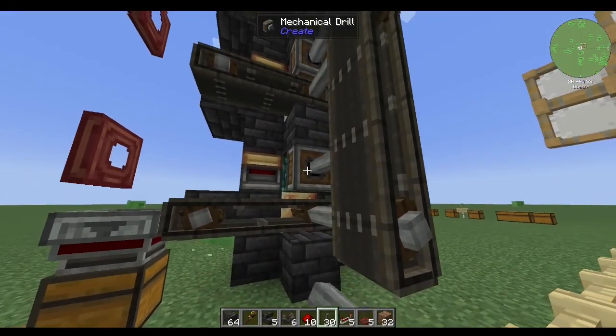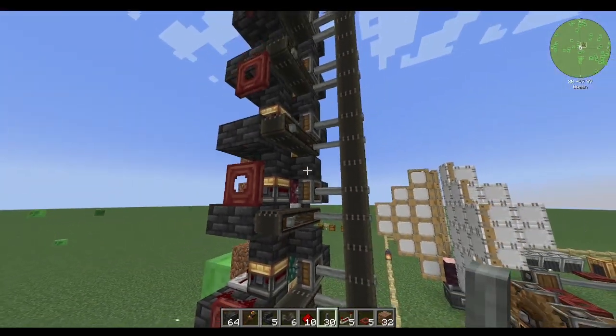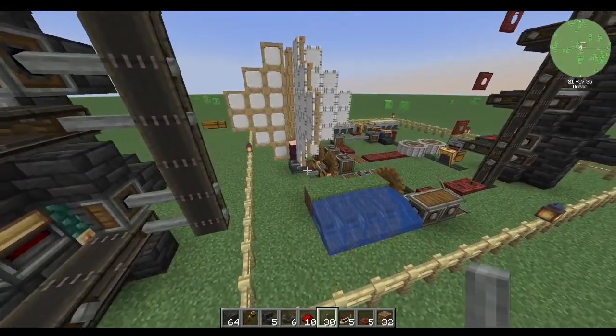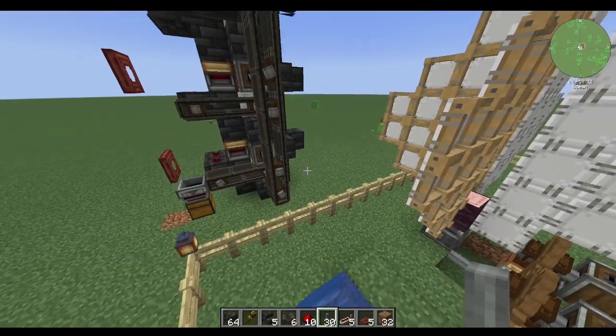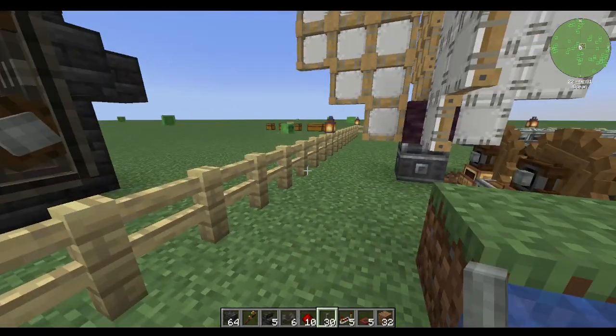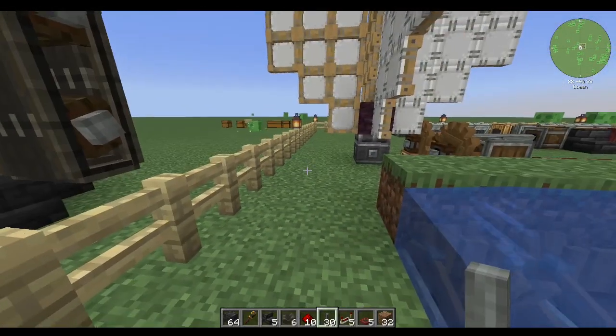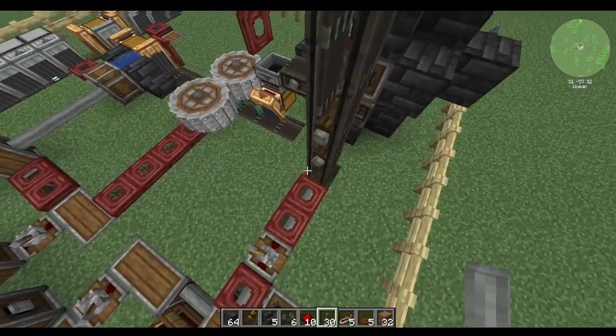And there we go. So now everything is hooked up. So all we would have to do is hook it to our speed controller, or to our windmill, and then you guys would be good to go. Now I have mine running all the way into the ground like this, as you guys can see.